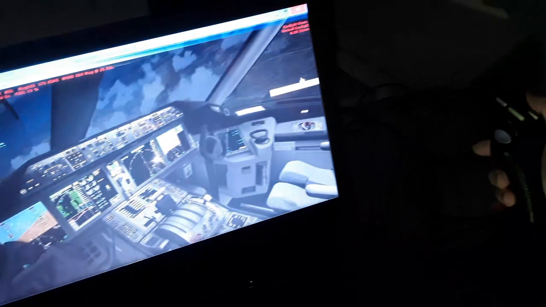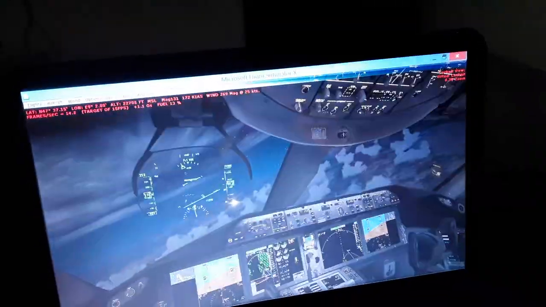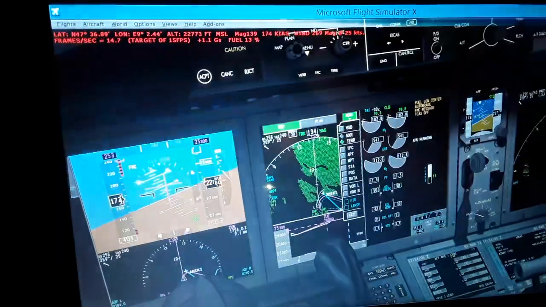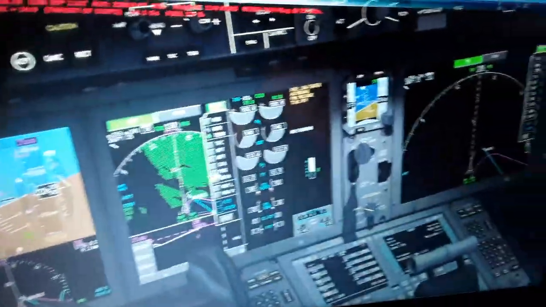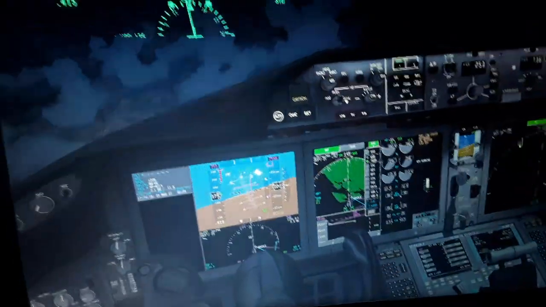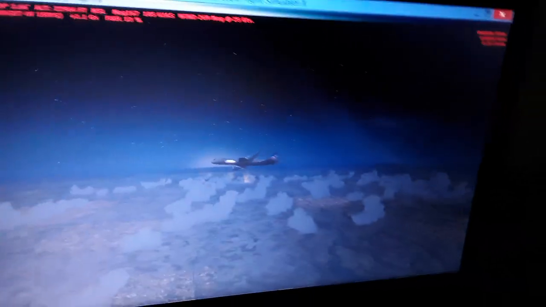So you see we turn manually, no problem, like this. Leveling off also. We will use the autopilot for display a little bit later. 32,000 feet. So here we are in the middle of the turn, as you can see. So we keep turning.